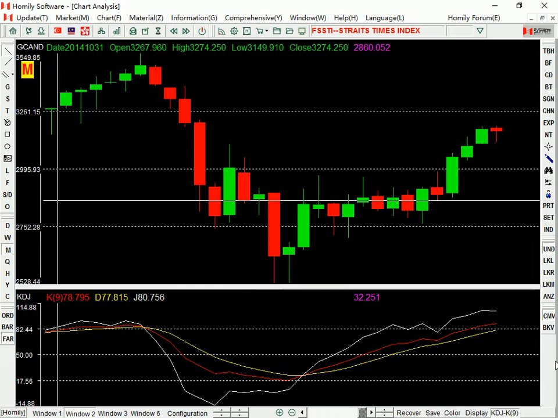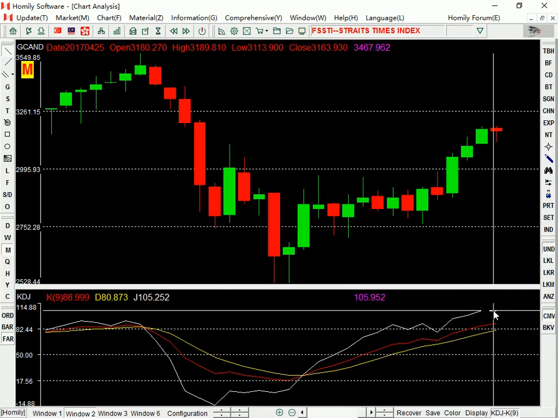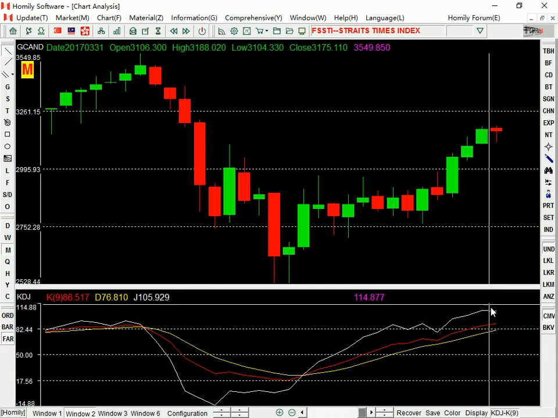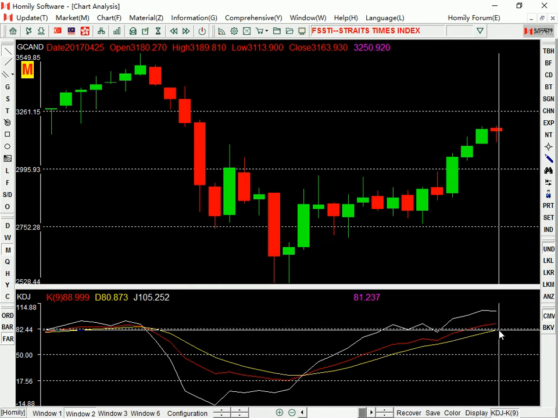The J line is still above 80, but we should know when to sell. When is the sell opportunity? If you see the J line downward cross K and D, what should we do? We'd better sell out our stock first. Maybe this is for a short-term retracement or a big drop, we don't know. But if we see the downward cross, we know that the price will retrace. We'd better avoid the risk first.